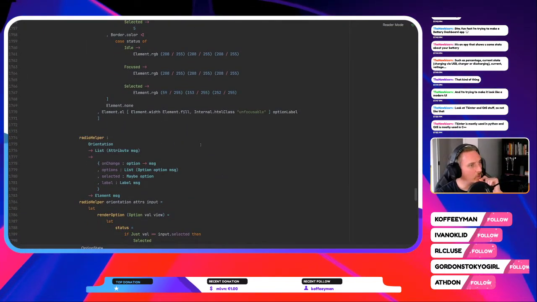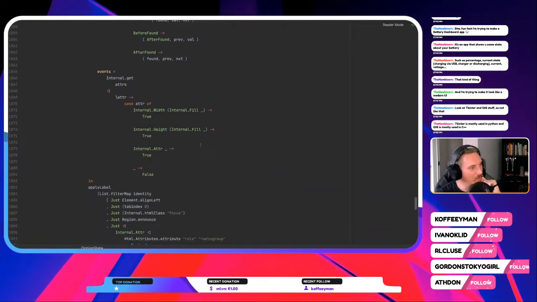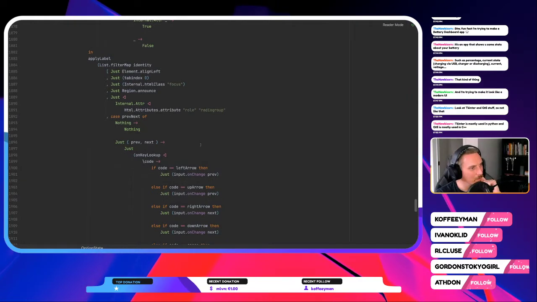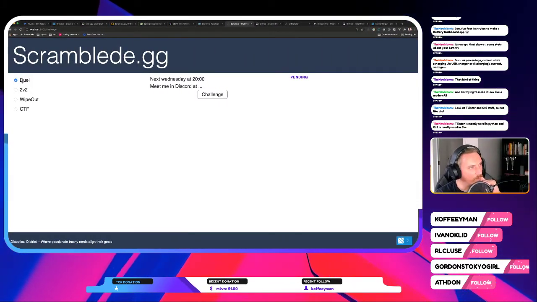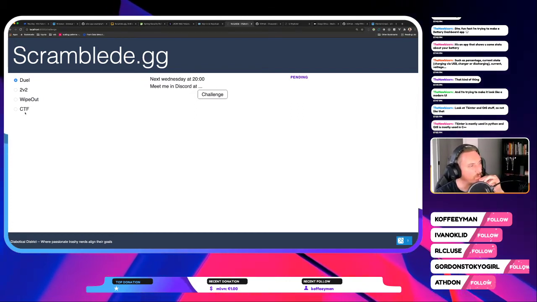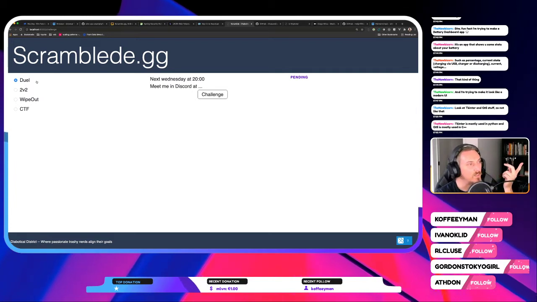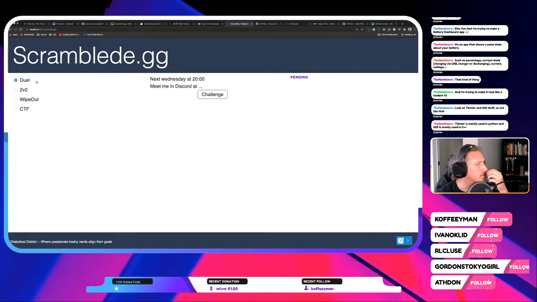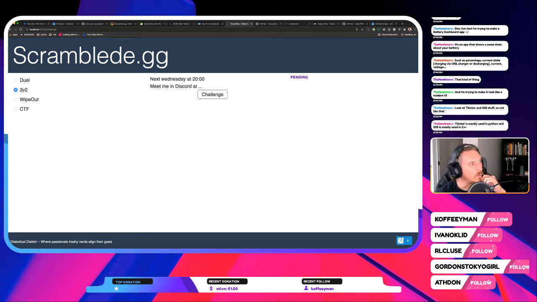I feel like we could keep it as a radio button, but that also feels like a cop-out. I mean, it's never gonna be a lot of choices, right? It's just always gonna be a couple of them. The moment we're listing, like, I don't know, 20 game modes, I guess that's the point where we should change this into like a drop-down where you select something. But until then, I feel like we can get away with this.